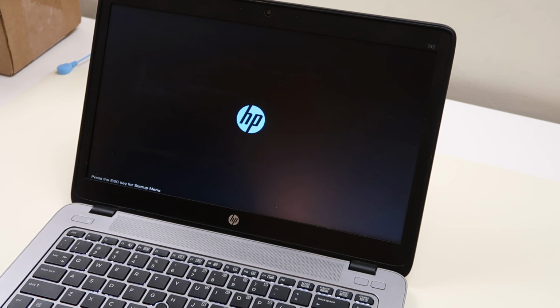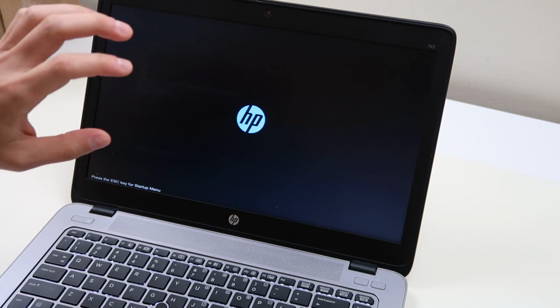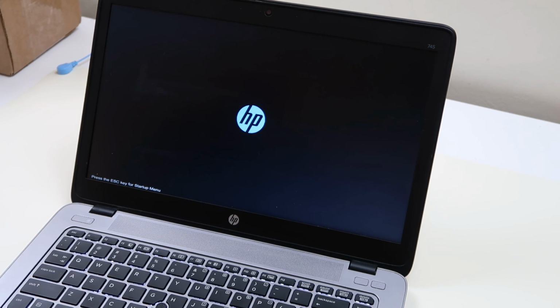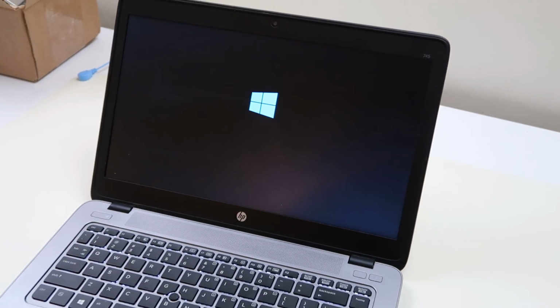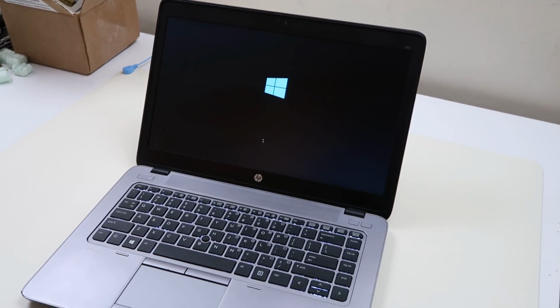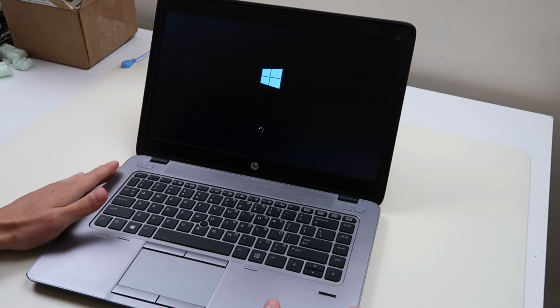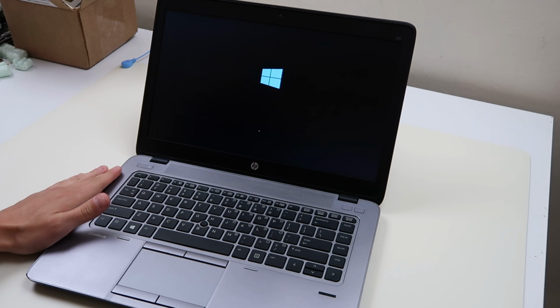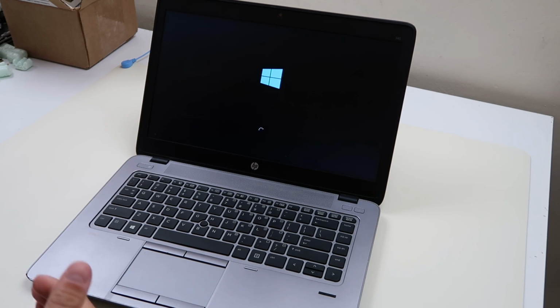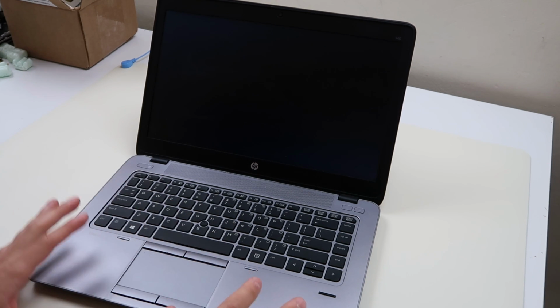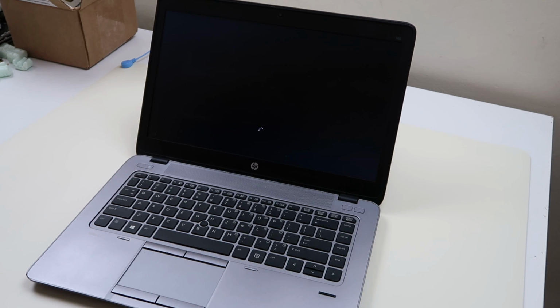If that's still not working, and you're still getting this blue screen error after doing your diagnostic, after testing your RAM and hard drive, after making sure your date and time setting, then at this point it's most likely a corrupted operating system. So at this point you would check out the video down below, the HP factory reset video. You would try to factory reset your computer and clean the operating system out. If that doesn't work, which means your operating system is very corrupt, then you're going to check out our other video under that on how to reinstall the operating system fresh. And that'll help you through that.